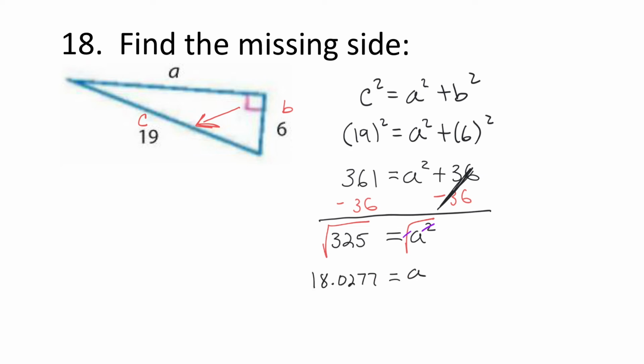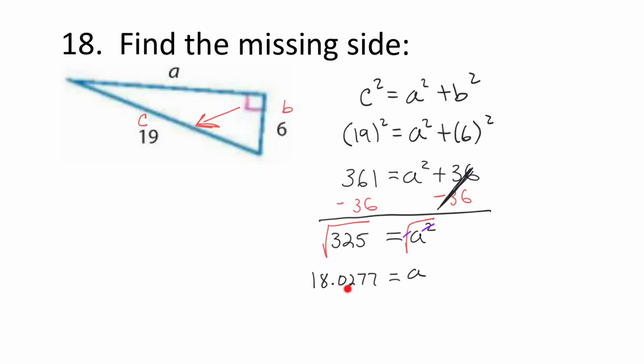I use a calculator to find this square root because 325 is not a perfect square number, and with the calculator we got this decimal. Now if they ask you to round to the hundredths place, that means 2 numbers after the decimal. This is how you round. Let me just explain a little bit more. Using the calculator, we found the square root of 325, and it is this decimal.